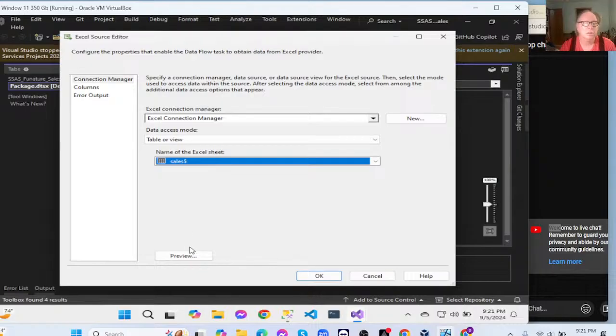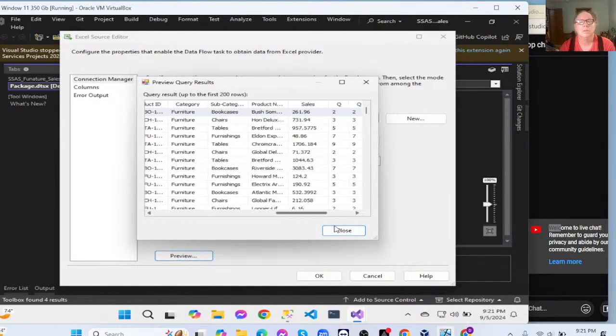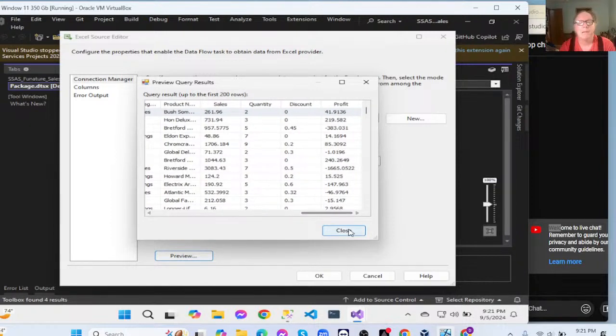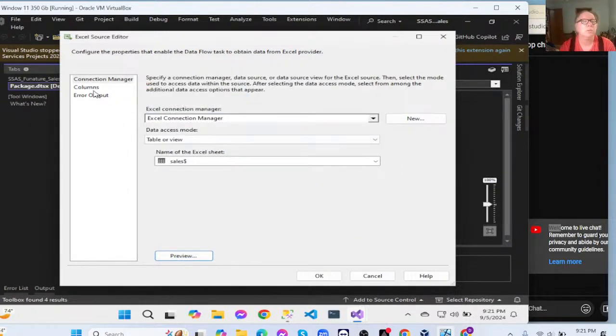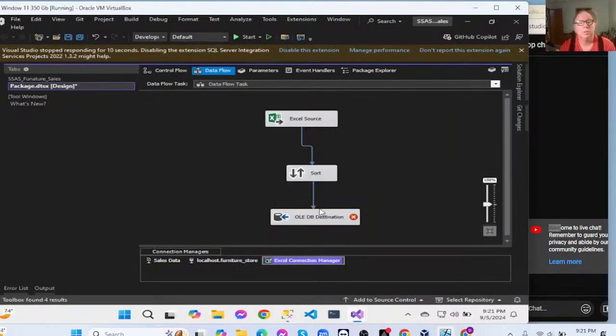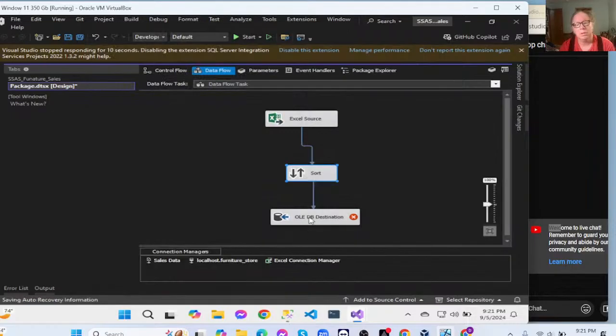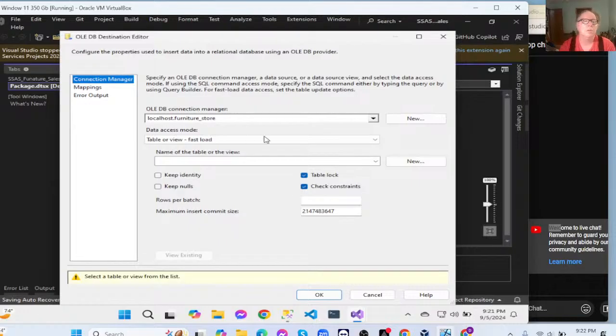Excel path, Excel cells. Well, there's probably only one, yeah, there's only one thing here. Close, columns.